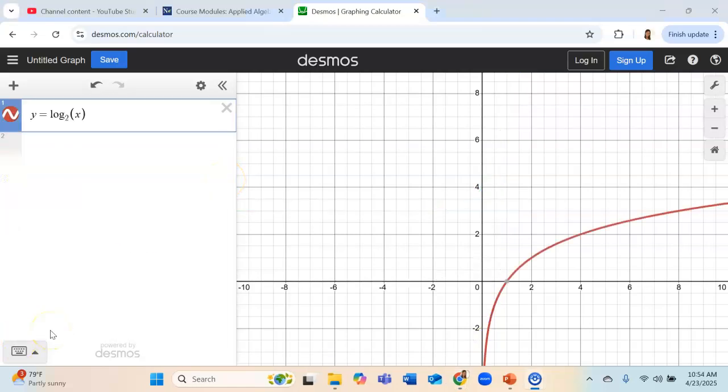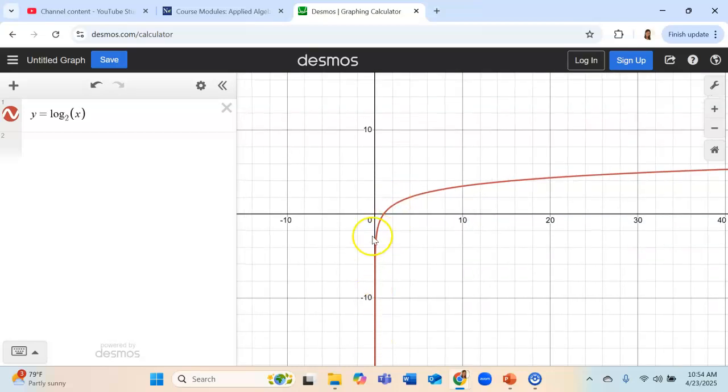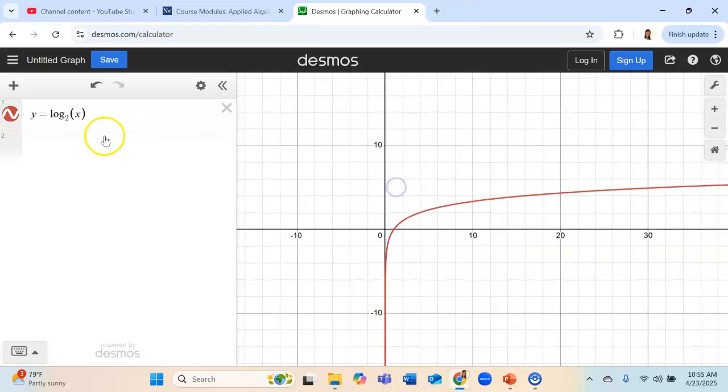So now let's look at a log graph. And again, the h and k still apply. So opposite h, horizontal, same k. So here I put in a log graph, and it crosses the x, but it never touches that y line. So it's the opposite of what we were just working on.